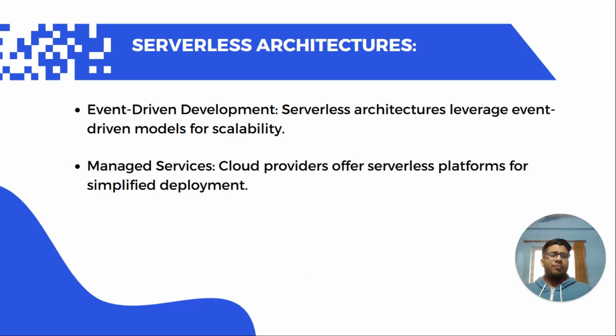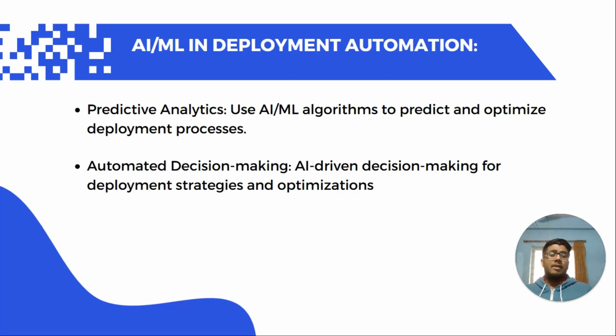Serverless architecture. People are now shifting to serverless because you don't need to maintain the server. It will automatically maintain that. And they are event driven. Event driven means if there is some change, it will directly trigger that. You can also have events like after every hour or every day, where you need to trigger it once again. Next is implementing AI/ML in deployment pipeline automation. Predicting and optimizing the deployment pipelines through AI/ML is also something which will be implemented. It is implemented in some areas, but it can become a large space.